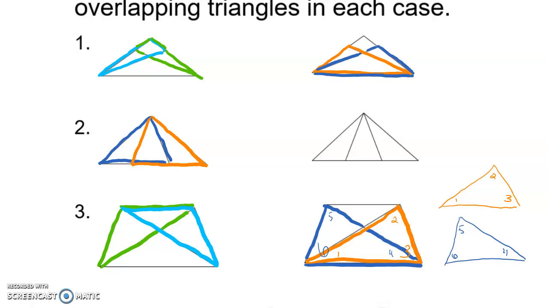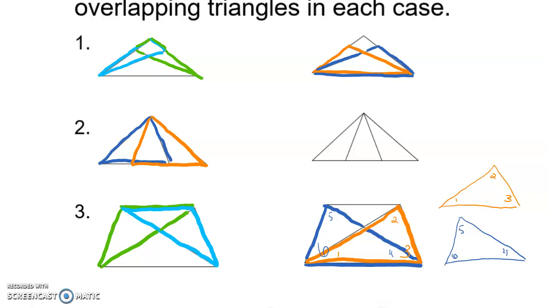One strategy that I would recommend as we are dealing with overlapping triangles and trying to identify them, specifically in problems like 1 and number 3 when there's multiple overlapping triangles, is this. We're going to get to the point where we're using one of them to prove the other one. It's going to get a little complicated. Sometimes I would recommend doing what I did on the right side here and diagram these separately and then split them up, draw them out.